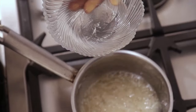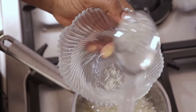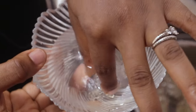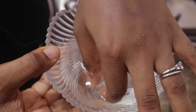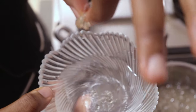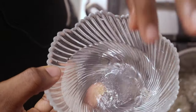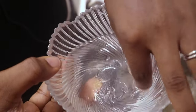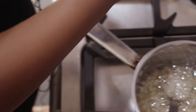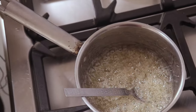Now I'm going to do the final and ultimate test. As you can see, it's not dissolving with the water and it has taken its form. You can hear it. If I hit the bowl, you can hear the crystal sound. That's when you know it is ready. That crystal sound, that's what you use to know it's ready. Now I'm going to take my candy, it's now a candy, off the fire.